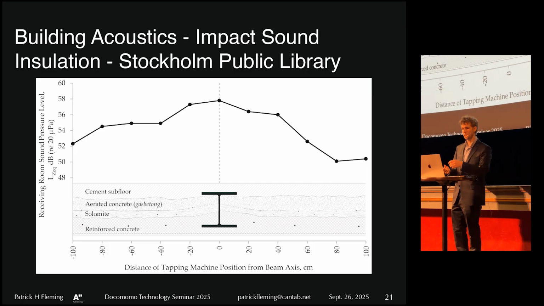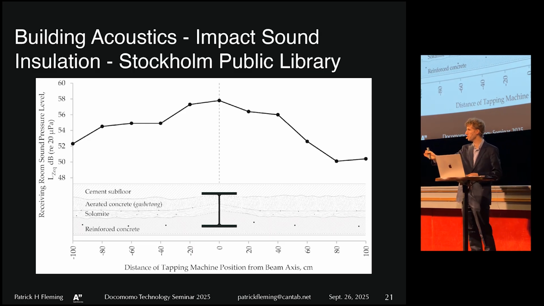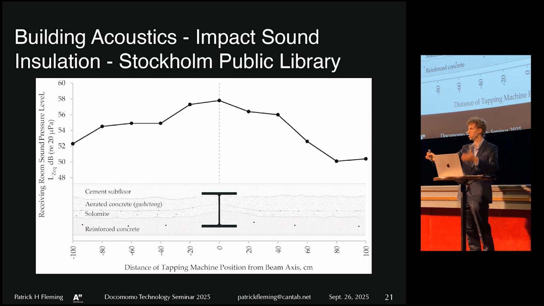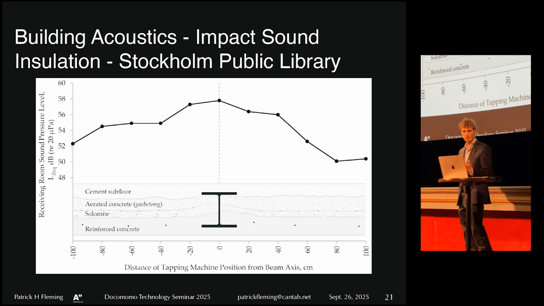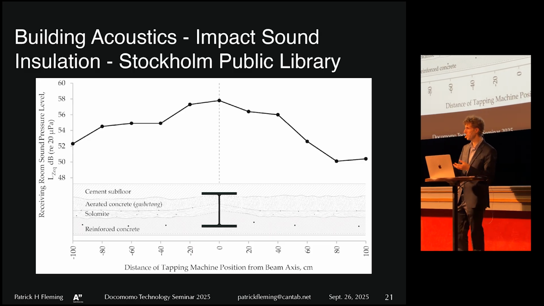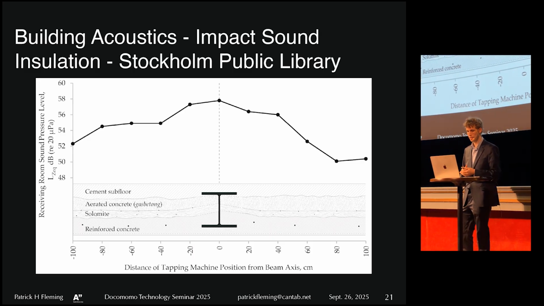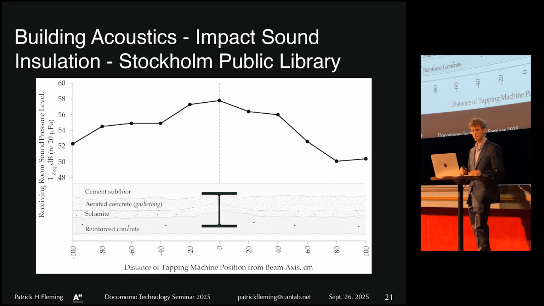And I moved the tapping machine. So if we have, say, the steel beam in the floor, I started 1 meter away from the steel beam and then moved the tapping machine in increments for various tests until I was directly above the steel beam, and then moved continually away. And we can see that the sound pressure level in the reading room below increased. And I think this was really the key, the shortcut of the flanking, the flanking issue with the 1932 part.